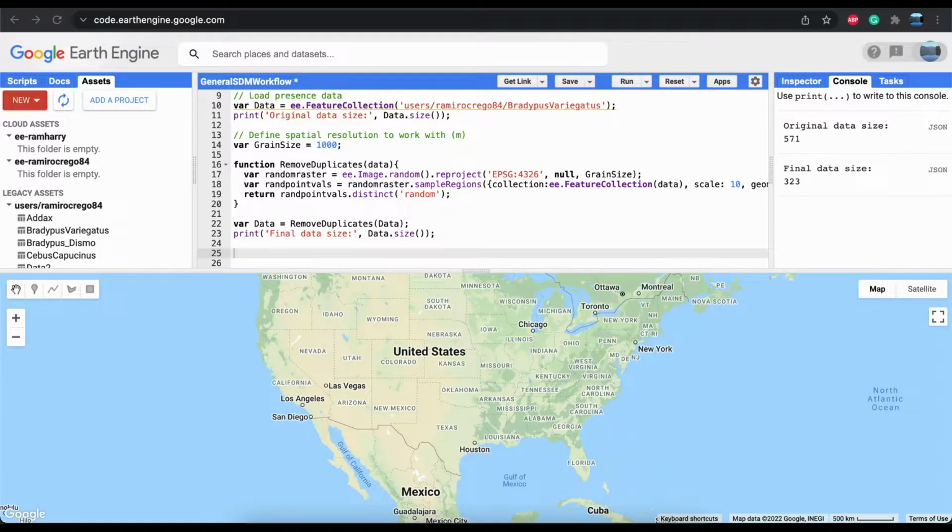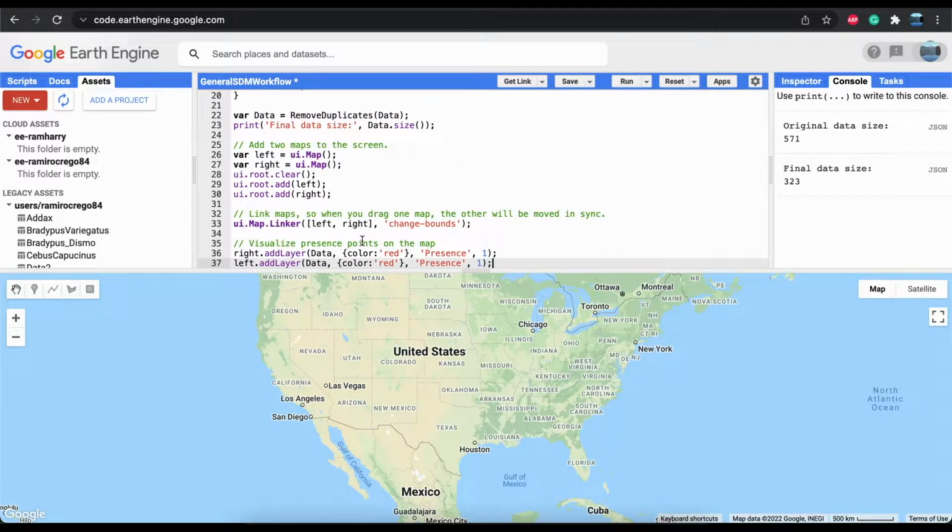I want to now plot this data. The way I wrote this example, because we are going to be trying to predict habitat suitability, so the probability of presence in a pixel, and also the potential distribution, and we want to rapidly visualize that. I want to divide the map in two, so I can plot one next to the other, as we have seen in the images I showed you earlier. How do we divide this map in Earth Engine? So far we have been working with just one map.